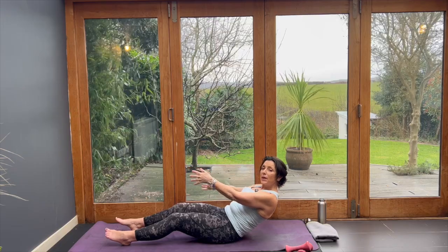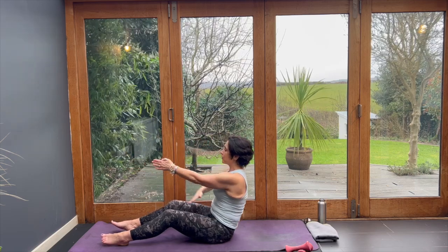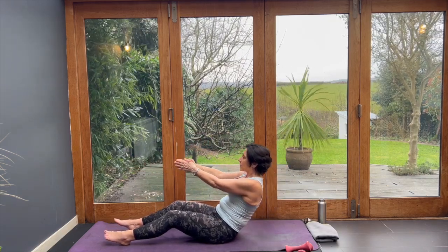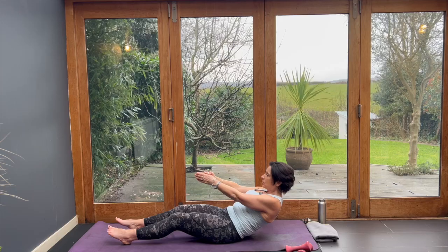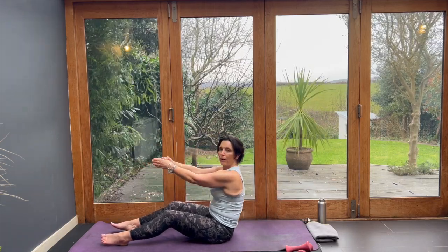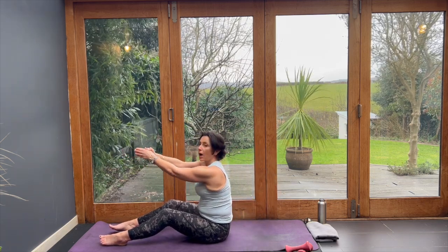So what you're doing here is all about abdominal strength. It's all about opening your lower back and supporting it with your tummy. Look at your fingers. Draw that line with your fingers. Your eye gaze follows your hands to give you support. And it gives you that perfect strengthening roundness to your back. Well done. So give me a couple more of those.